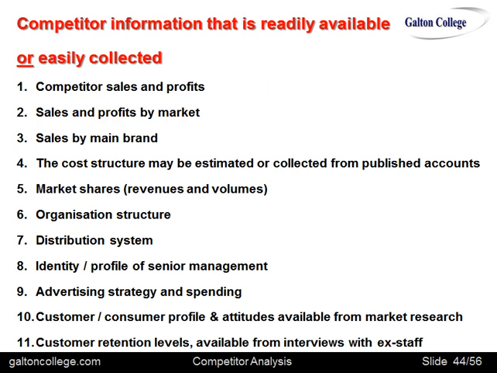Customer retention levels, and this may be picked up, again, from market research, from interviews, or ex-staff of the business, if they're allowed to work for the company. When they leave the competitor, if they're allowed to join the company, they may have information about this. They may not be allowed because of restrictions on their employment contract. Many companies, as I said earlier, don't allow employees, when they leave the company, to join competitor organizations. It's a condition on their contract.